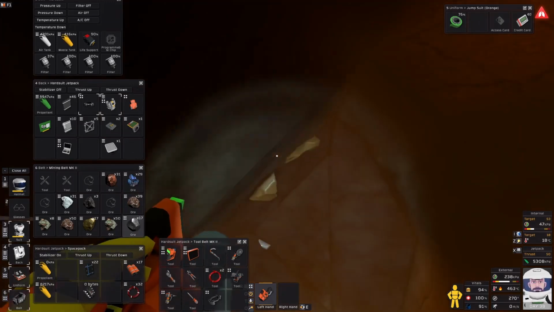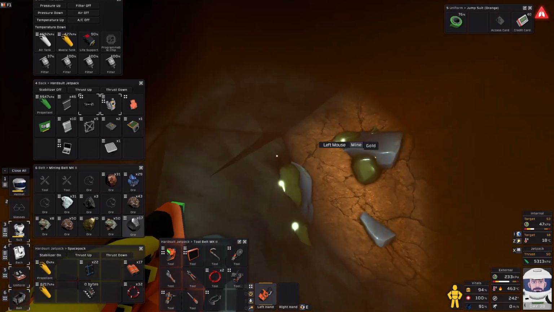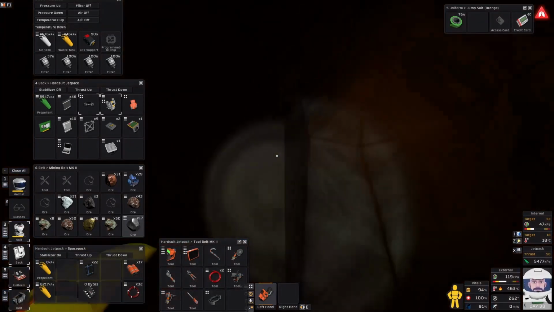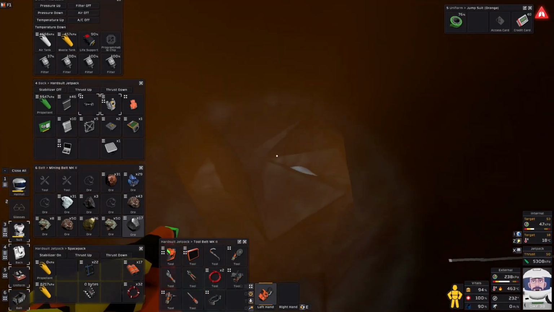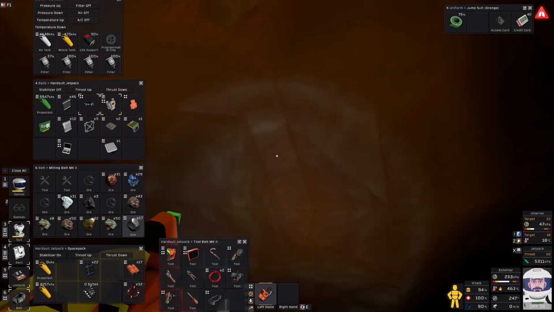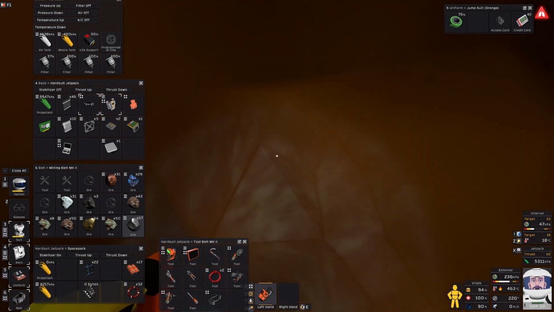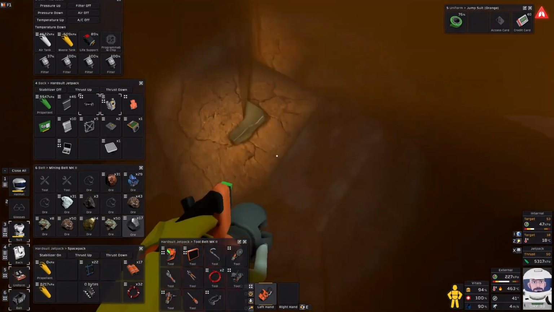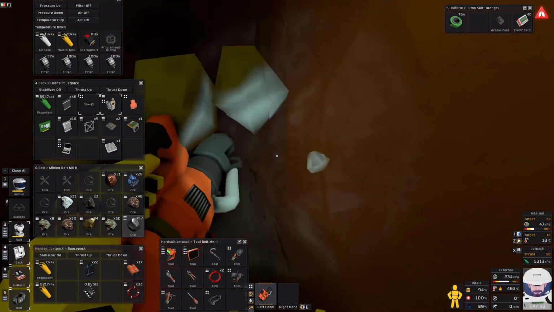Ooh, gold. Yes, please. I think maybe cobalt, or is that stellite? I'm not sure. But we're probably going to need some cobalt anyway to start our new furnace, which also we need to make and install, which I'm looking forward to.